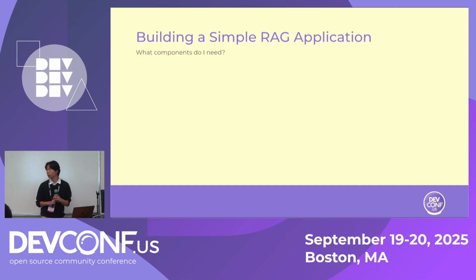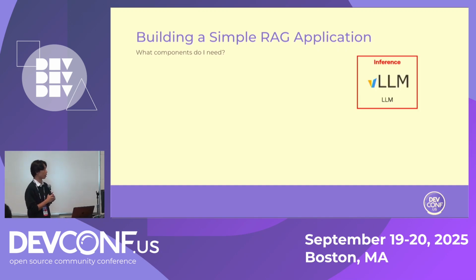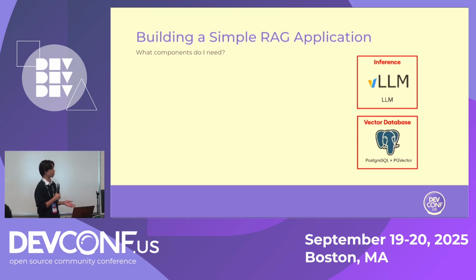And so let's go over the different components that you need to build a simple RAG application for yourself. First of all, you would need a model, right? You need an inference model to generate and collect responses. And so you can use something like a vLLM inference server, which is a high-throughput, very fast, efficient inference engine. You can use a cloud provider such as ChatGPT or Gemini. You would need a vector database to hold your vector embeddings, such as PostgreSQL. It has an extension called pgvector that allows you to store vector embeddings in your database, as well as a lot of other open source options and different cloud options you can choose.